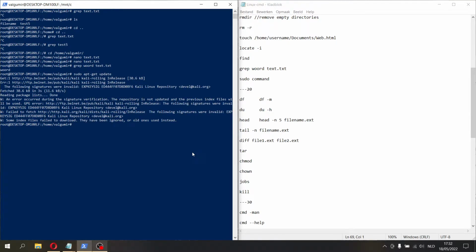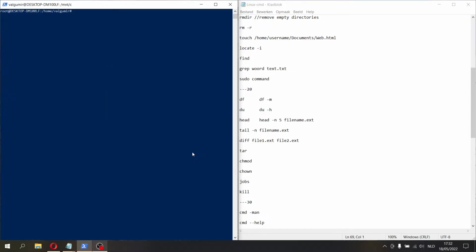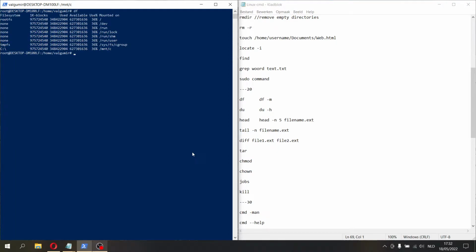Yay! Clear. Okay, the next line of commands, df. Okay, this goes back to file systems. Used, available, used, mounted on, 1K blocks. There are several ways to store blocks of data together in one cluster.